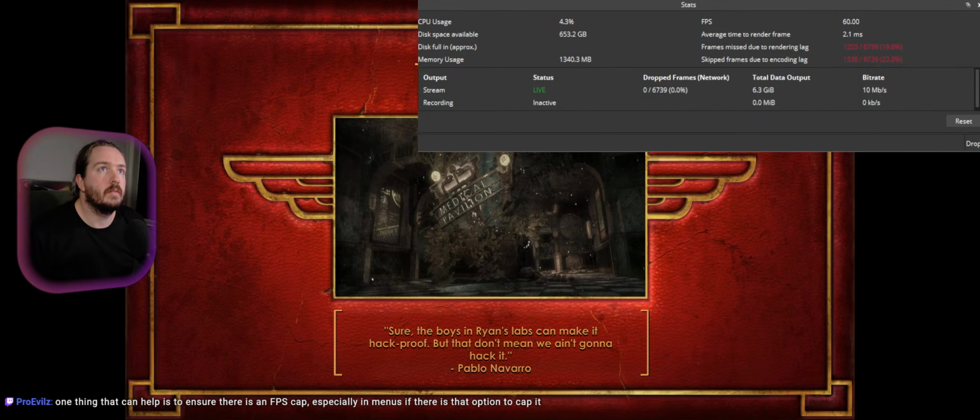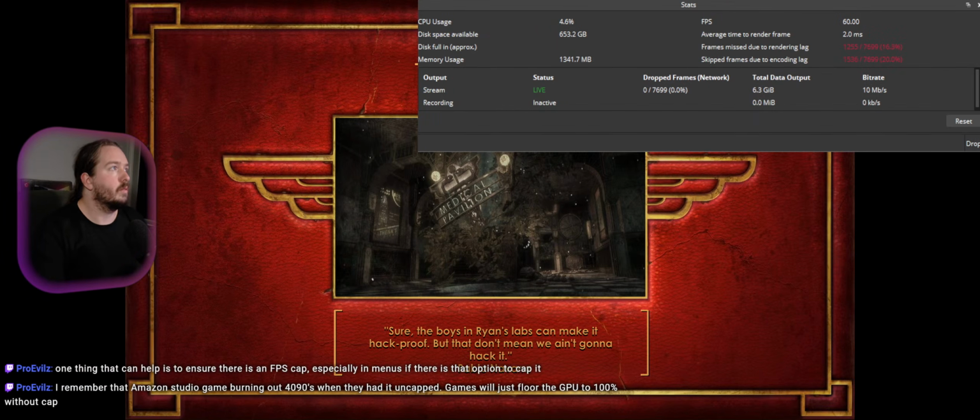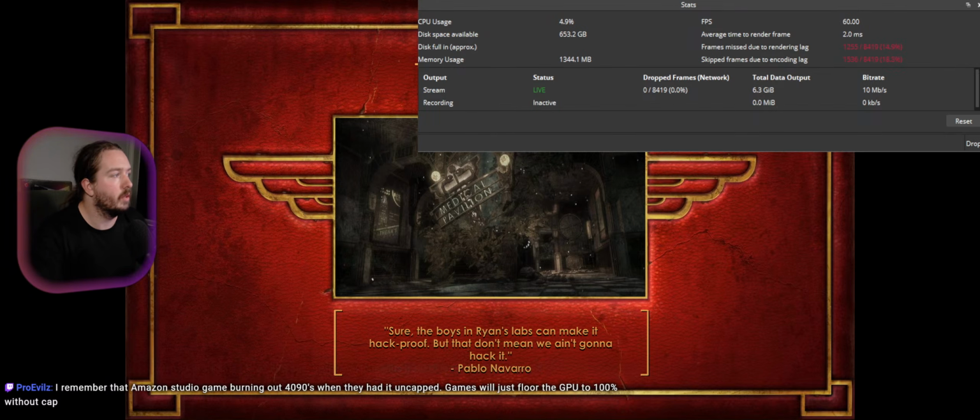Taking a while, isn't it? I don't think this game... This is a remaster as well, and it doesn't even have an FPS cap. Why do I feel like this game's crashed and it's not told me yet? This is a game that came out in 2006 and it hasn't even finished loading. It definitely has crashed. Fuck it, this is useless.